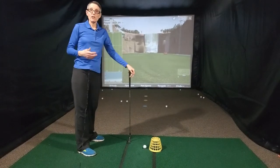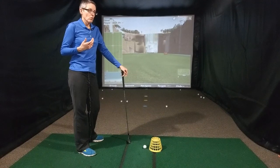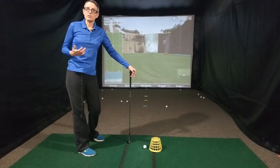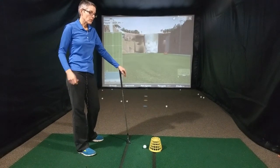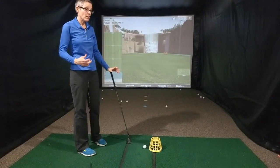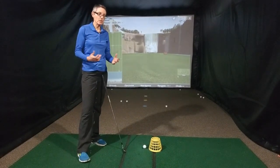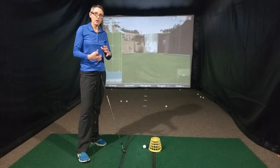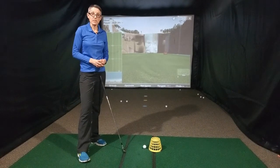But if the swing is too shallow, too in, too out, one thing that can happen is that you can shank the ball. So that is worth thinking about. And if you think, okay, that's the reason I'm shanking it, then you might want to get a lesson with an instructor who understands swing plane, and that instructor can help you fix it.